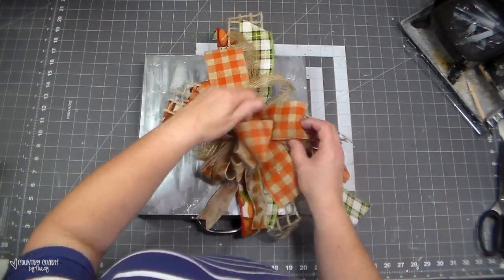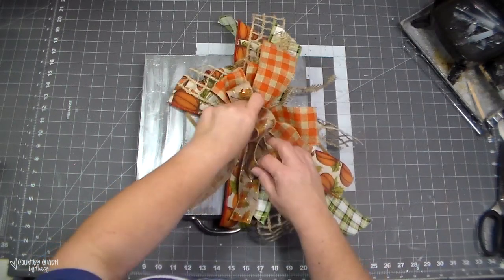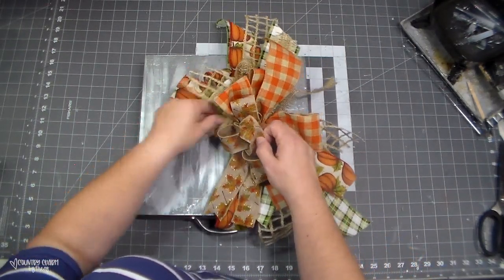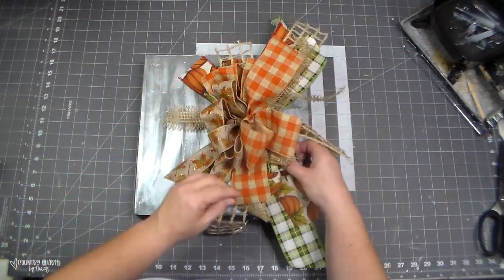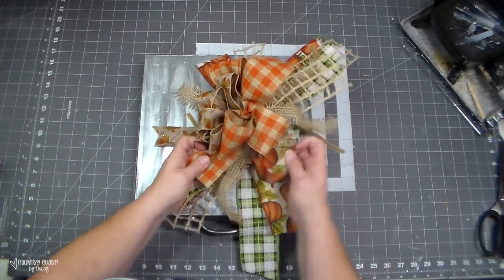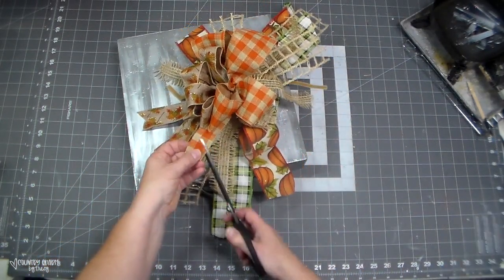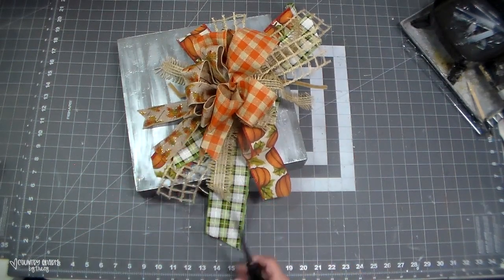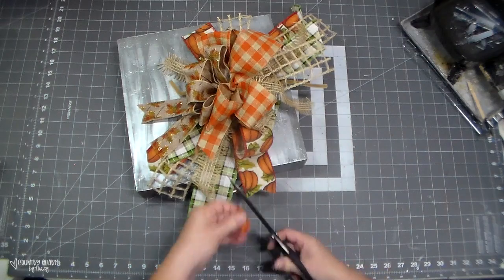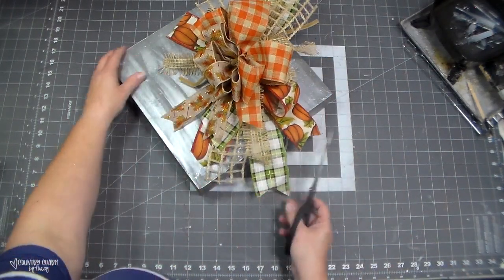It's just a very heavy box that I painted silver, and I put a handle on it so that I could handle it a little bit better. And so then it has a little screw, a little hook in the middle, and then it has a nail on the side so that you can hook your wire, or you can hook your pipe cleaner so that your bow doesn't move around. And then it just helps, you can pull your ribbon tails, you can fluff out your loops and fluff out your bow.